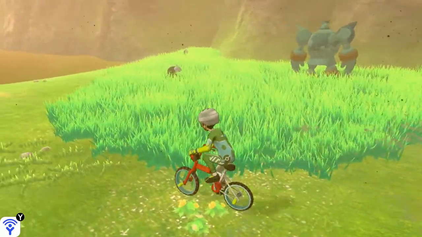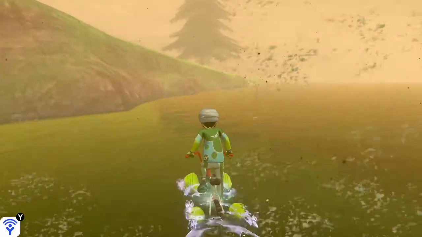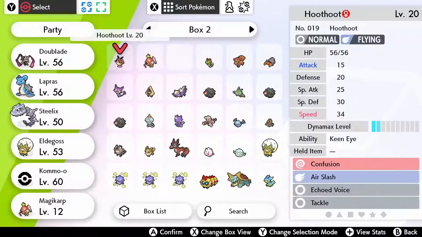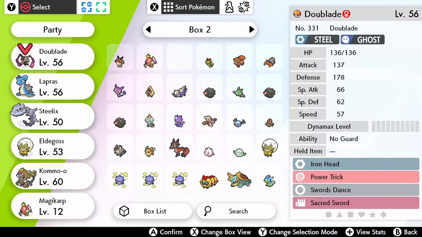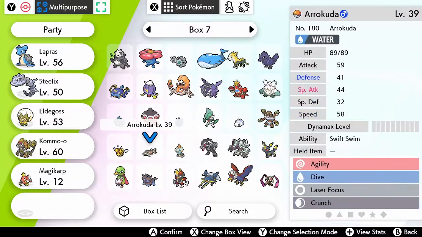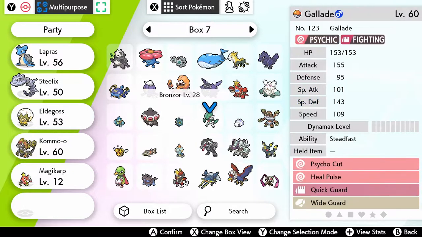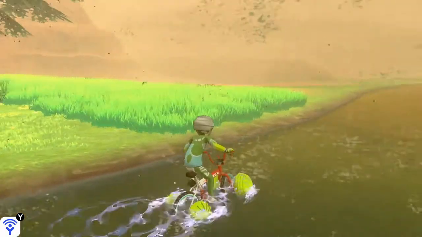I need Dittos, please. Where are the Dittos? Hold up. I may need the fast Pokemon to escape. Everyone has low speed on my party. Maybe I'll switch Doublade to someone else. Obstagoon? Level 50. Taunt, Counter, Obstruct, Scary Face. Maybe Braviary. Just so we can escape.